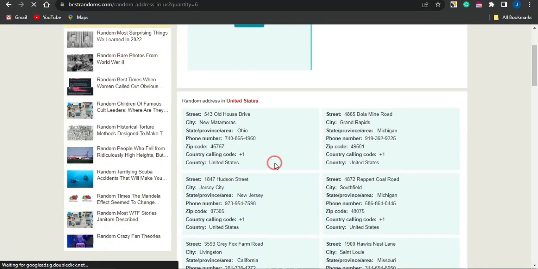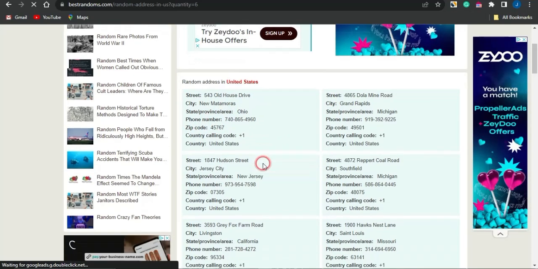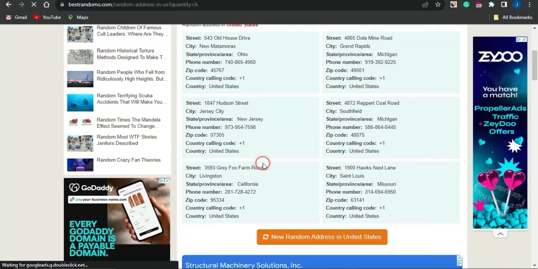it's going to generate some cool random addresses in the United States, and these are valid addresses having cool zip codes. So you could just copy that zip code and go on to utilizing that right now. You may even go on to focusing on a specific state in the United States to get some cool zip codes that you can utilize for your offers.